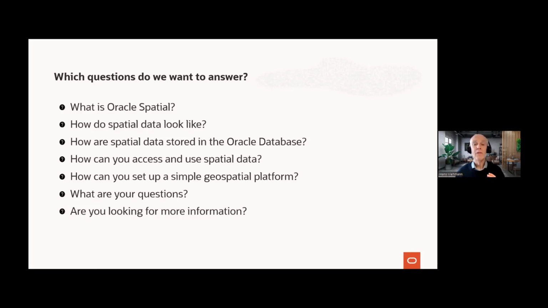We have prepared and will show 2 demo parts, one using SQL, the other one using Python, both working with spatial data. For those of you who are interested in a deep dive session about using Python with spatial data, we will definitely come back to this topic in a session probably in the month of April.